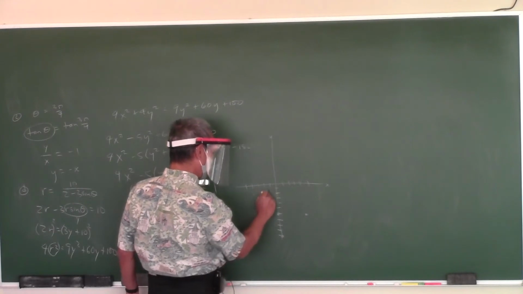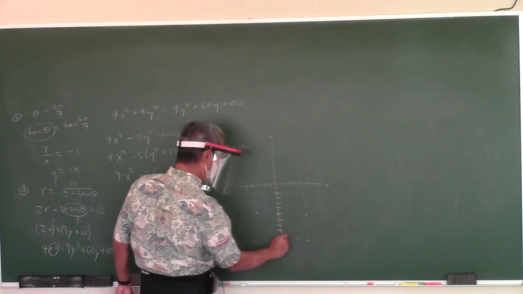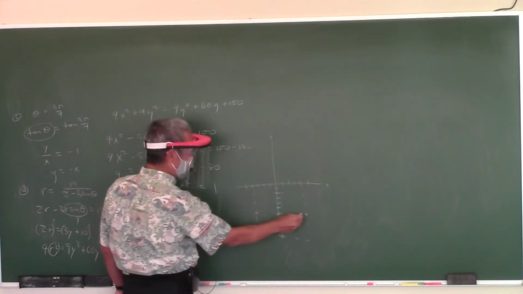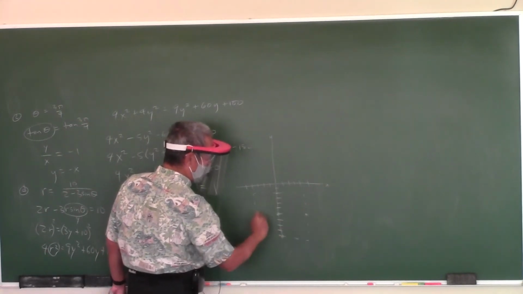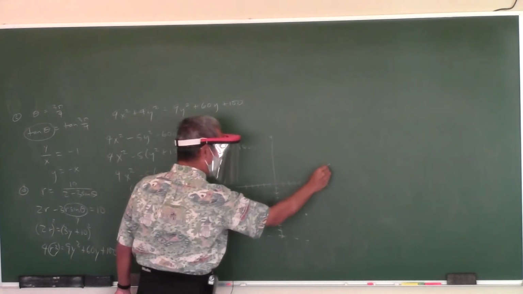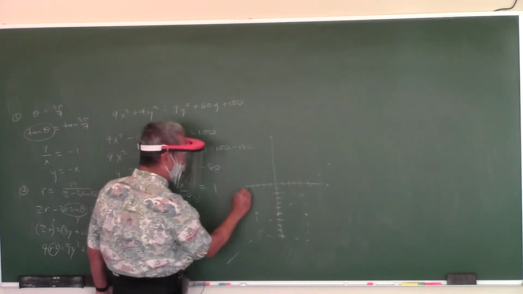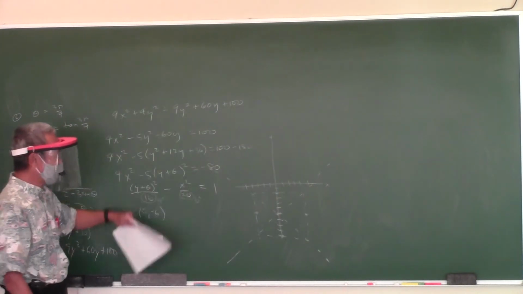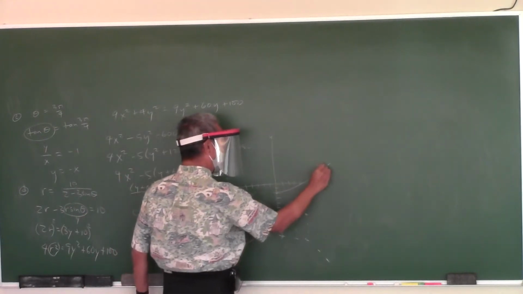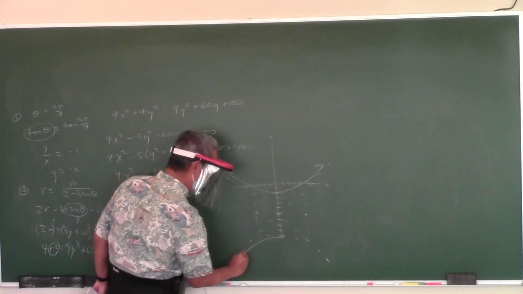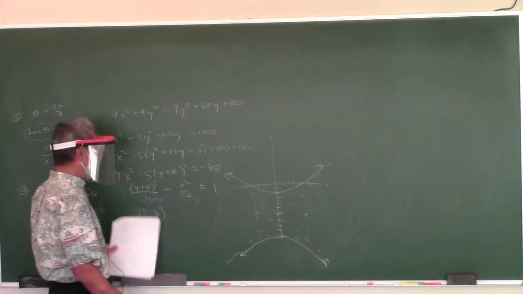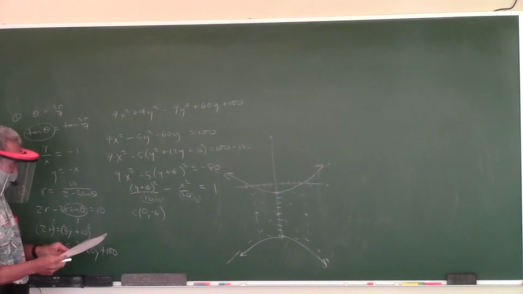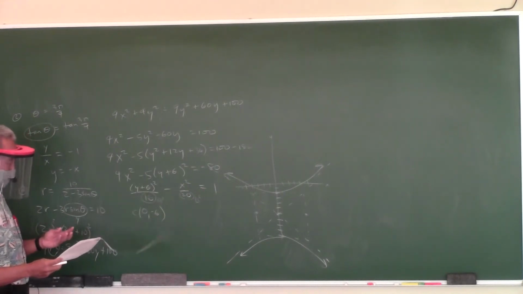And then you make the rectangular box. See, if this was a plus sign, the only difference is you just connect those points you just plotted, you get the ellipse, but it's not. Drawing the diagonals. And then since the y comes first, it's going to be an up and down hyperbola. If the x came first, it would be a left and right hyperbola. I didn't ask you to graph this one.